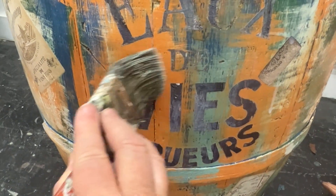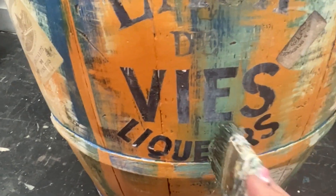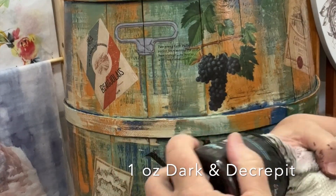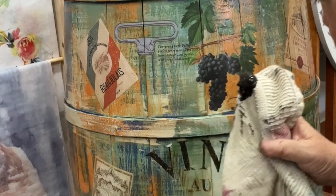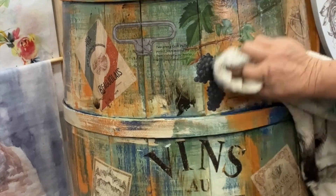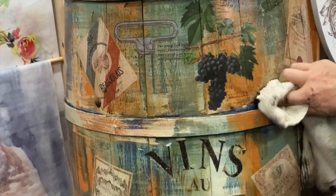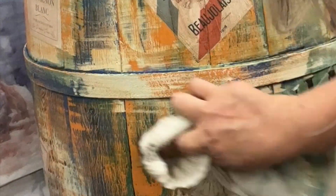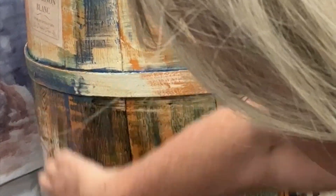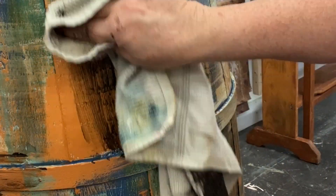Here I'm adding another coat of DIY Big Top sealer over the entire thing to protect the transfer. I thought the colors were a little too bright, so I wanted to add some grunge. I took the DIY Dark and Decrepit liquid patina, threw it on an old rag, and wiped it all over just to give it a darker, grungier look. It really did darken it up a lot and I think it looks way more finished than if I had just left the colors with only the Big Top on it.